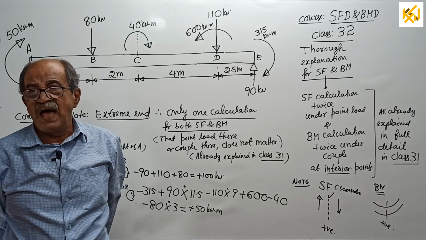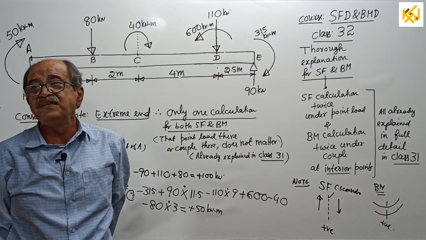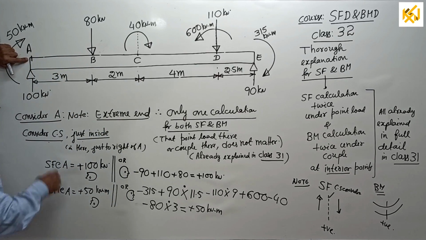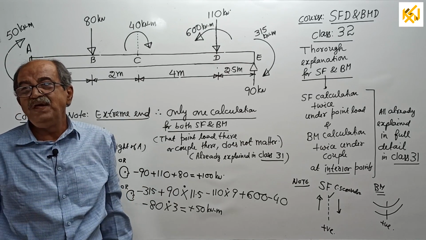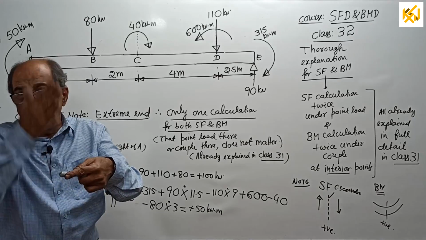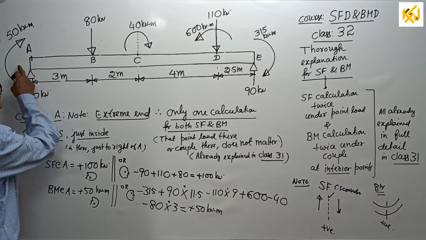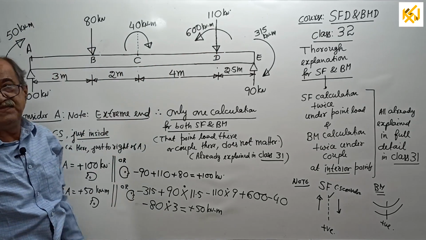Shearing force is maximum at the support usually. They will tell shear force once again becomes 0 at the support. They are telling shear force just to left of A. Just to left of A, first of all, there is no beam. When there is no beam, how can you take a section first of all? Therefore, just to left and just to right comes only for intermediate points or interior points. This I told last time.